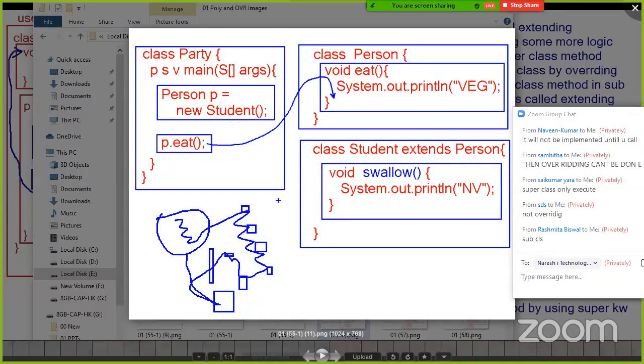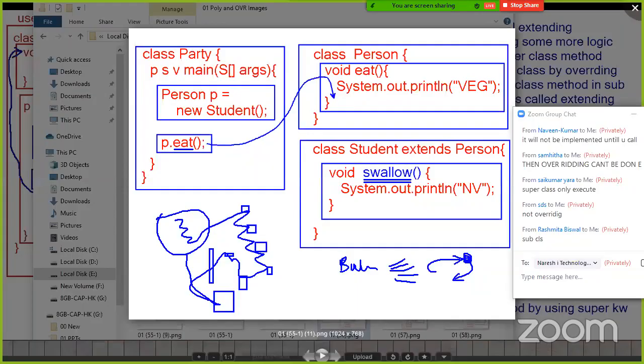Common functionality will be implemented. Generally people come to a party for eating, but some other person coming is not eating, like an animal, swallowing, putting everything in the mouth. I am from a farmer family. When you see a buffalo, what does it do? It will quickly eat and put food in its stomach, and then it will bring the food back into the mouth and start eating again. What do you call that? Swallowing. So I have seen that.